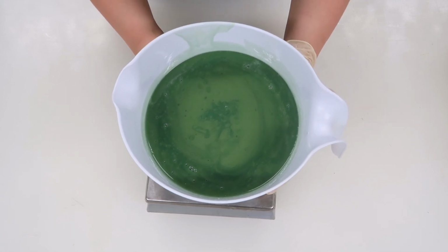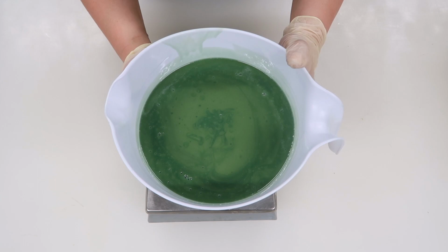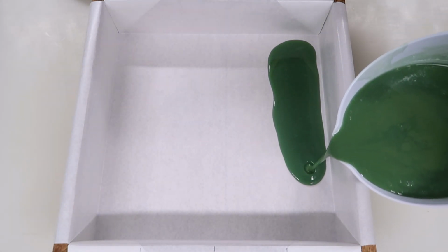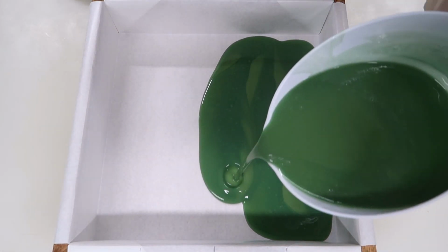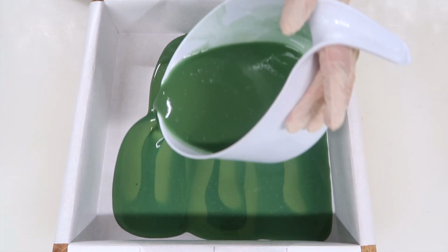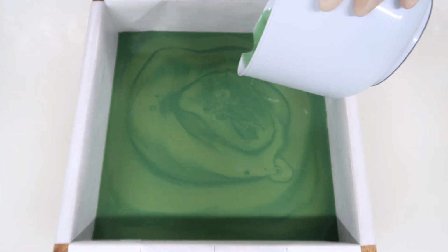I blended it a few seconds with the stick blender, so now it's time to pour it into my large slab mold. This is going to be a relatively thin layer, as will the layers coming after it. So I do need to make sure that it's evenly dispersed all throughout this entire mold. And I'll do so by shimmying it down and then tapping it on the ground. That will also help get all the air bubbles out.